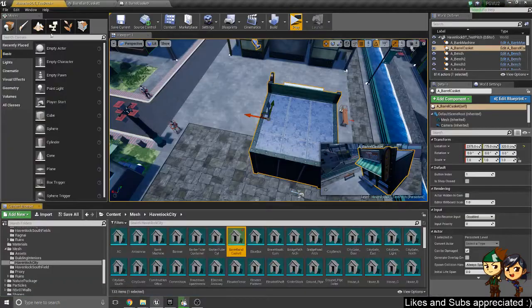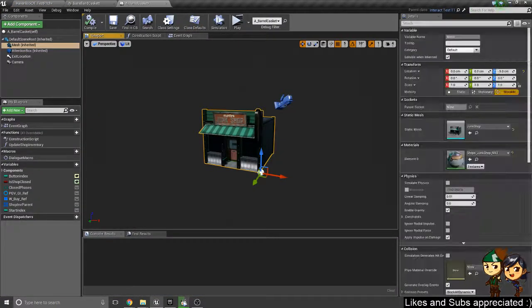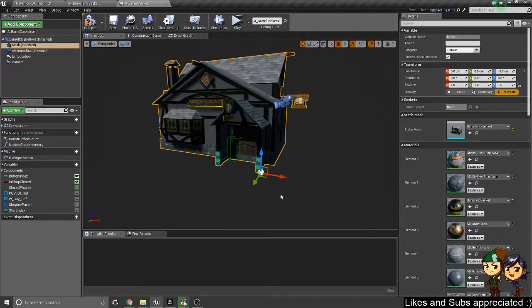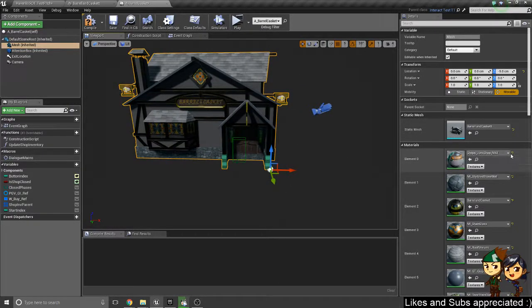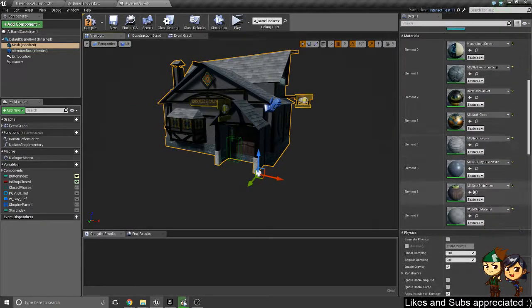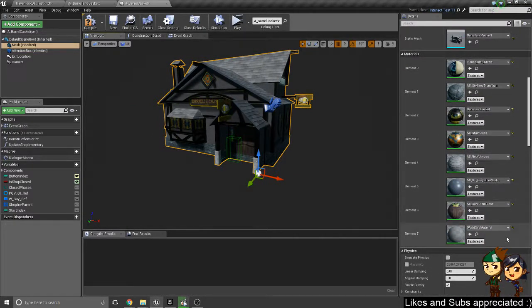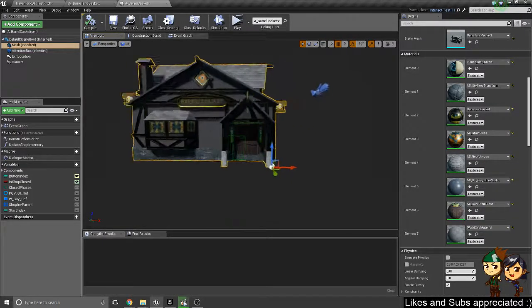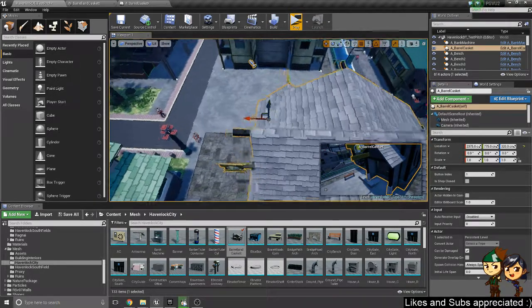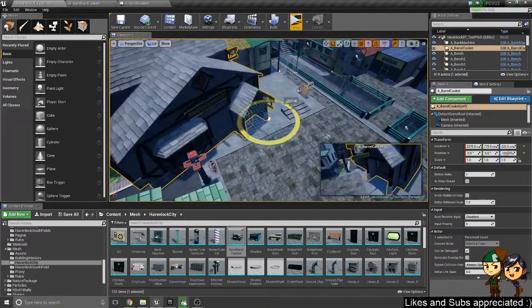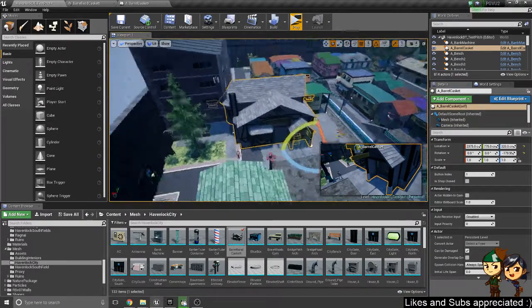Let's grab this static mesh and replace the inherited properties of this actor. And we're getting something. We just have a little bit of a weird material overrides happening here. Okay, that's looking a bit better. And now that we have this out, let's position it in the world the way we want it to be.